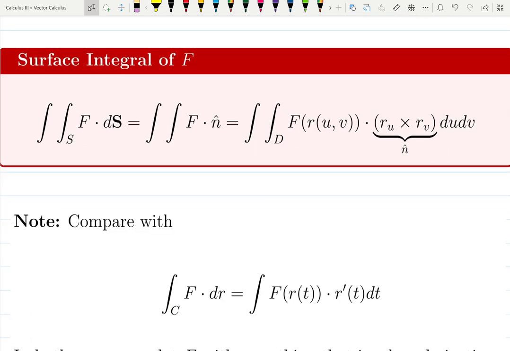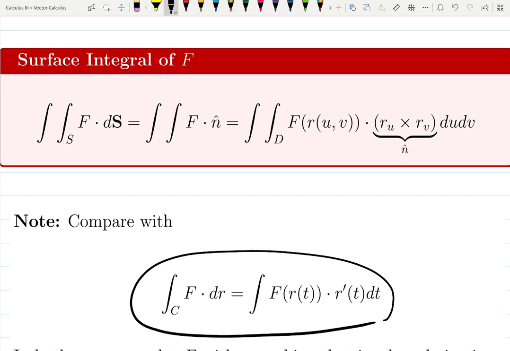Compare with what we had before. This is your exam 2 and 3, right? We had this idea. Now we are going to use dS instead. dS will be changed into a dot product of the vector field F and the normal. Normal is a cross product of partial derivatives. So this tail now is different.